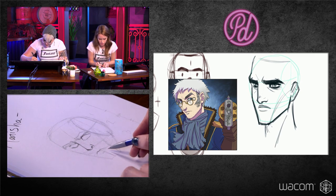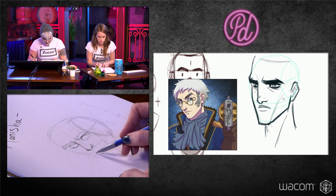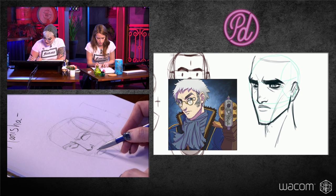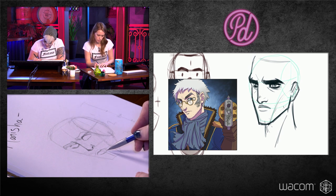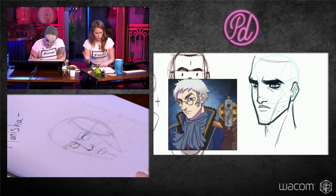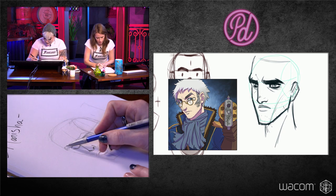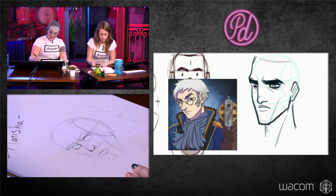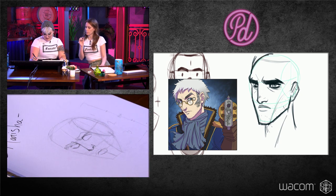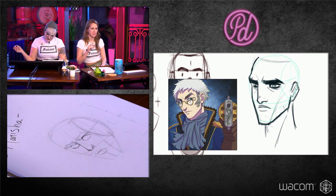Okay, let's do some hair. I'm gonna give them some stubble, and we went over this for a little bit when we were doing our features episode, but just a few lines like this can add some stubble. And you could even add some on the edge of the chin too. So notice that I'm bringing his head up. I know that circle curves, but that would look insane if his head curved that way. So I'm just adjusting a little bit. Oh my gosh, look at this stubble. Follow your art heart. So cute.